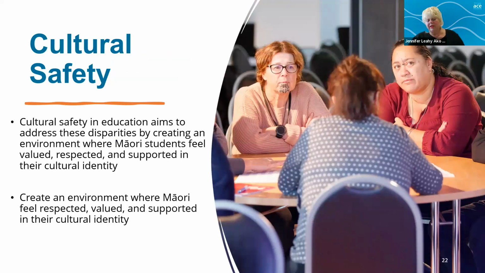Cultural safety is an important aspect for us as educators in Aotearoa, New Zealand, because it's about addressing disparities and looking at how Māori learners can feel valued, can feel respected, and can feel supported in their cultural identity. And for some people, this might mean that they want to do some extra learning around this to be culturally confident. But it is important that the environment is one where Māori learners and Pacifica learners in particular feel respected, valued, and supported about their own cultural identity. And this hasn't always been the case. And that's why cultural safety is one of the key ideas here around effectiveness.